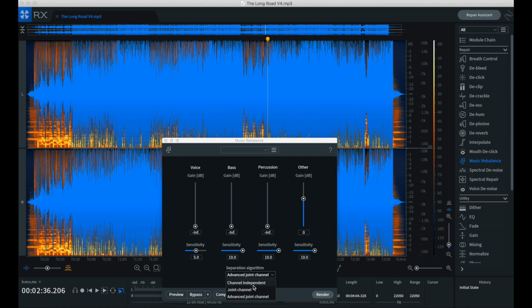And if you're having trouble, you can use different separation algorithms, set the sensitivity, things like that. It has presets to isolate vocals: aggressive, gentle, medium. It's pretty crazy that it's able to do that. So it's a really useful tool in order to figure out what's going on in a song.